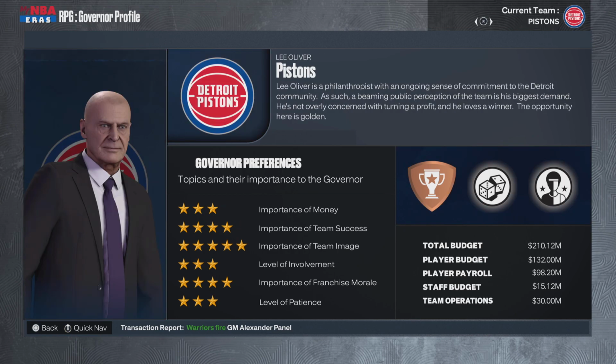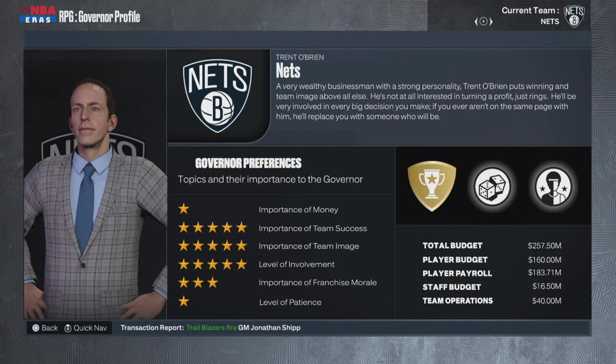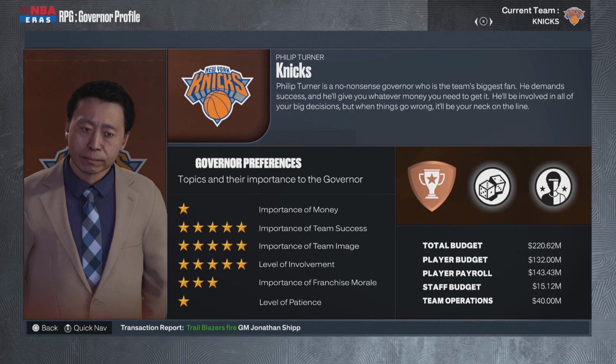So again, not that the Knicks are even a middle of the pack team at all. I mean, they're just in this weird purgatory thing. And I liked that it's like, okay, if you're really going to hire some schmo like me who doesn't know what the hell he's doing with the NBA, necessarily, I mean, this is kind of cool. My neck's on the line, and I think it makes for a really fun streaming series, which is what I'm going to be doing here as we go through and talk about the role of a general manager and running a team.